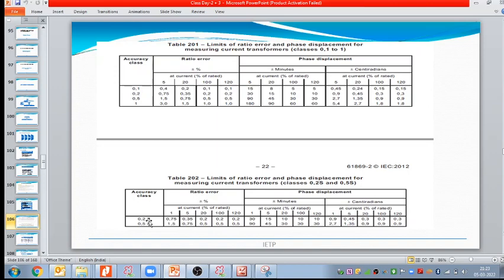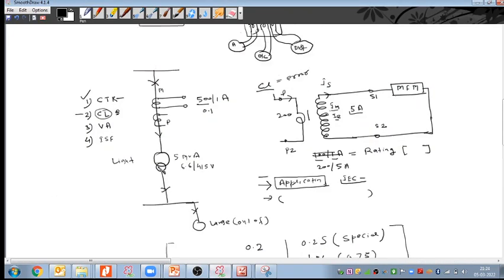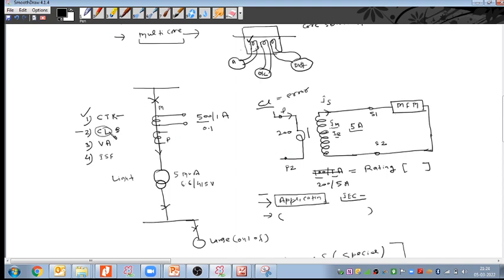Now when it comes to application-wise, let us take some industrial applications and try to understand where 0.2 S class CT is used. Let us take any solar power plant or any wind power plant. In the solar and wind power plant, at the place of the transmission line, the power evacuation line, we need to take 0.2 S class CT so that we can have better current measurement, right? Okay, so the second parameter, accuracy class selection, is clear.